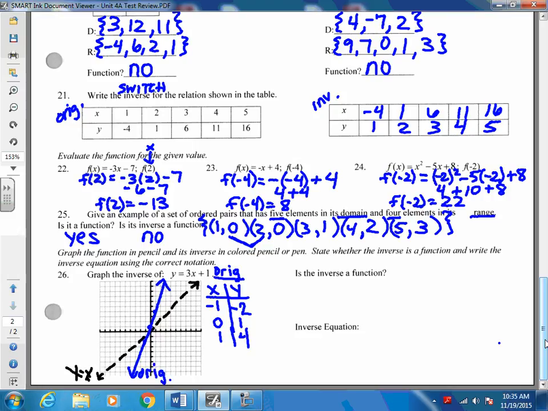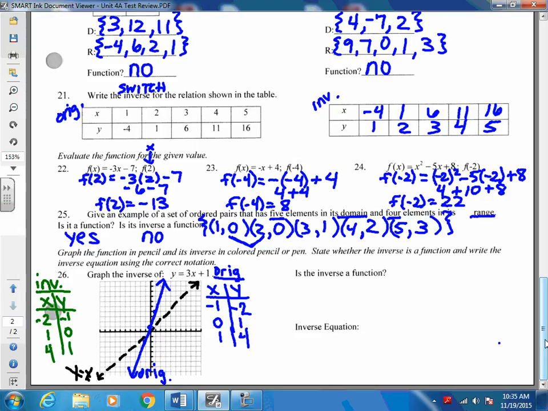Right, now, to do the inverse, which is the whole point of this, is showing what the inverse is going to look like, you have to come up with your inverse table before you can make the picture happen. Remember that the inverse table is very quick and easy to do after you have the original. So you're going to take your original table and you're just going to switch the values. So my x values are going to be -2, 1, and 4. You've already done the math and the hard part. So now it's just switching them. Your x is going to be -1, or sorry, your y is going to be -1, 0, and 1.